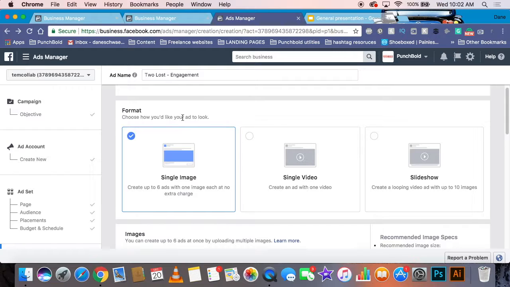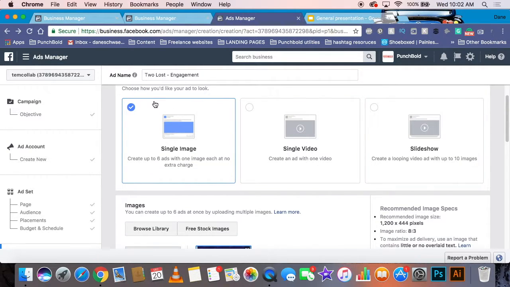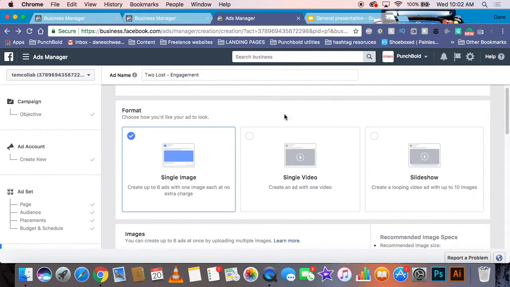Then, as you can tell, you have a couple of choices on what you want your image to be. I always recommend just starting with a picture. If you have a video or you want to make a slideshow out of a couple of pictures, you can do so. Facebook kind of likes more video-ish things to begin with. However, we all have our different resources to draw from.